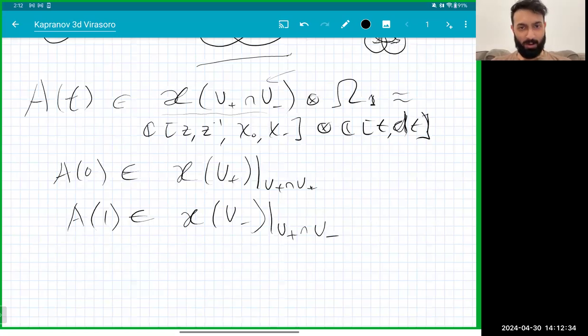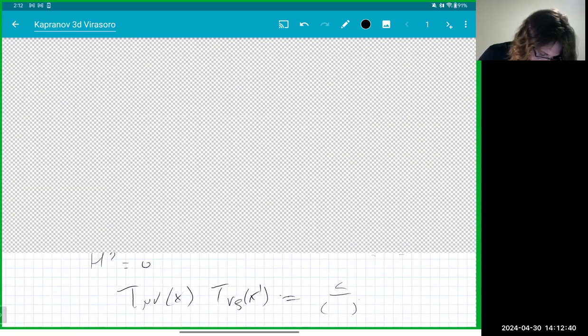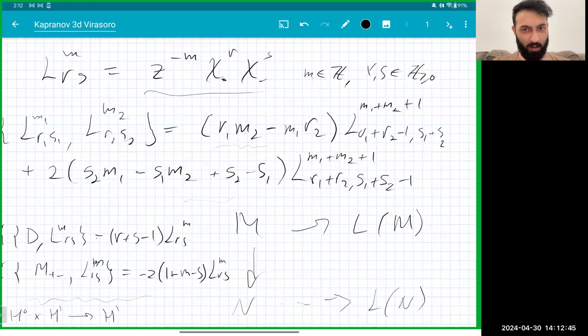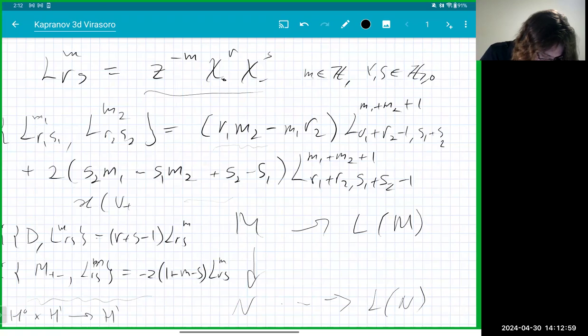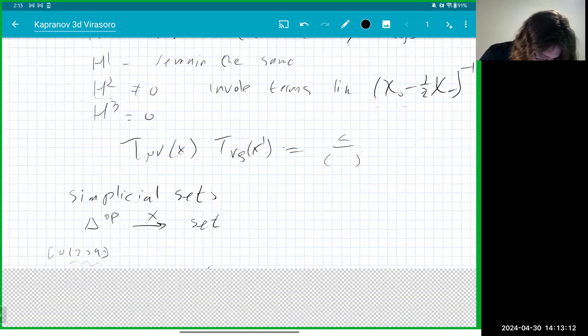Can you scroll back up to your generators and relations, by the way? So what cohomological degree were those generators of? Yeah, so that's the problem. So how do I write them here? It's just the elements inside kappa U plus, so to say. Or with this here, it's like kappa U plus cross U minus. So that's not really, that's why I kind of glossed over it and then in the end tried to restore the DG structure.